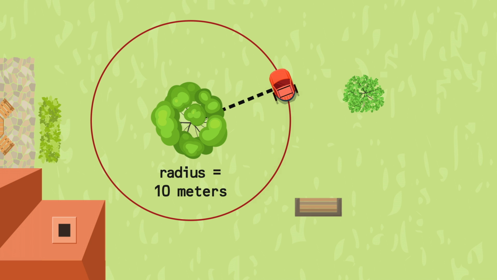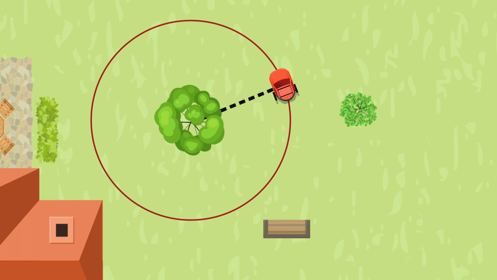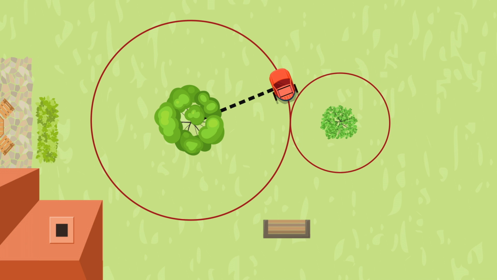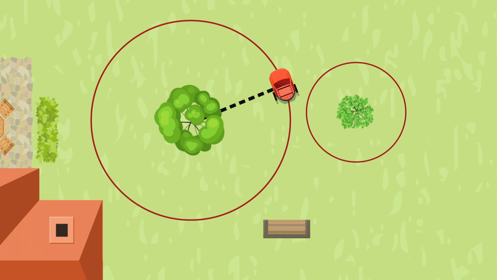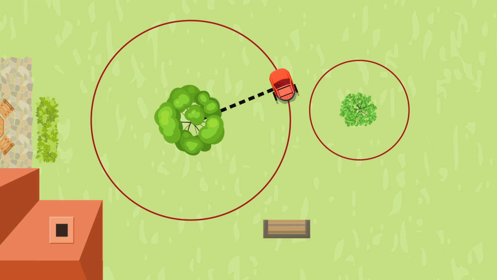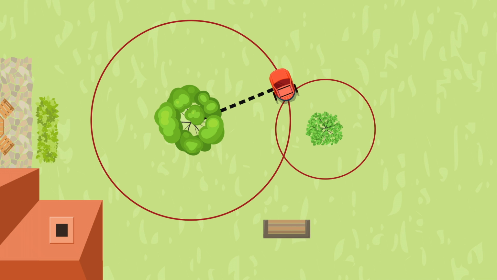Now, let's combine our knowledge about the tree with our knowledge of the other objects in the yard. We also know our robot is on a circle centered around the bush as well. These two circles must touch somewhere, since our robot can't be in two places at once. If they just barely touch in one spot, there is exactly one point where our robot can be, and our problem is solved. However, in most situations, the two circles will intersect in two places. How can we figure out which one of the two intersections is the correct location?